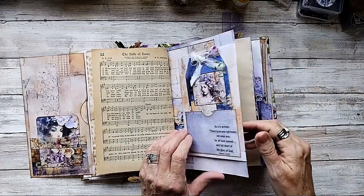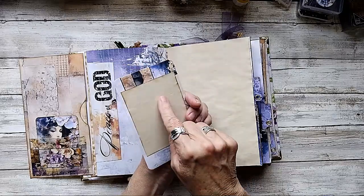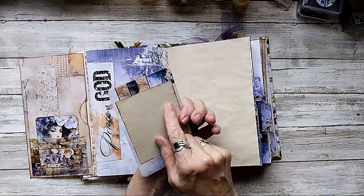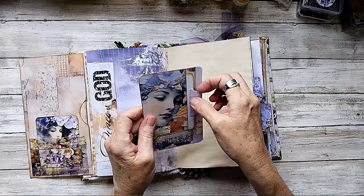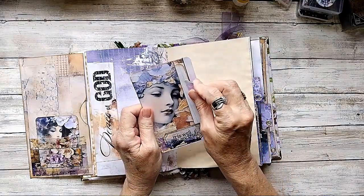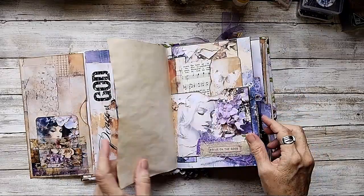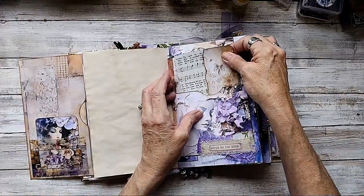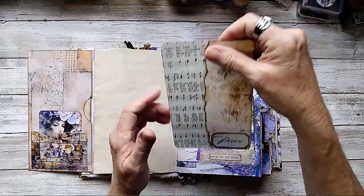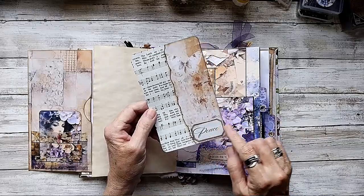Sorry, I'm going really fast, you guys, but I got two to go through. Here is another journal card here, plus a pocket, and I put one of my quote cards in there. That also says, it is well with my soul. Here we have another journal card. We got part hymnal music, part of Diane's kit. It says peace down here.